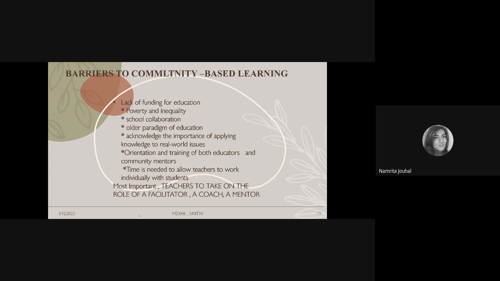Then orientation and training of both educators and community mentors. Is the school giving proper upgrading to their teachers, the educators who are going to facilitate the students? Are they being updated regularly? Teaching is a job where you're in education all the time, so you have to be upgraded every few months. Is the teacher allowed to work individually with students? Does the teacher's timetable have that one-to-one conversation where she can understand the student?